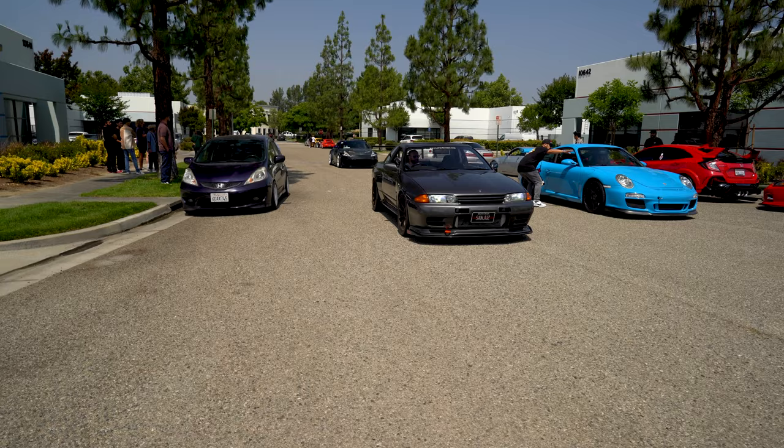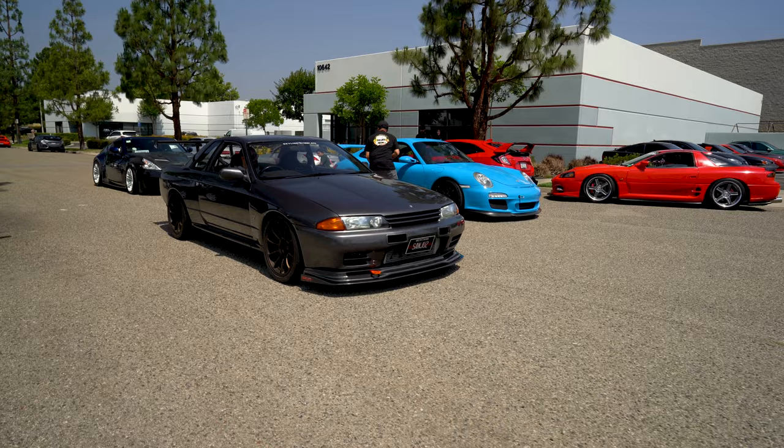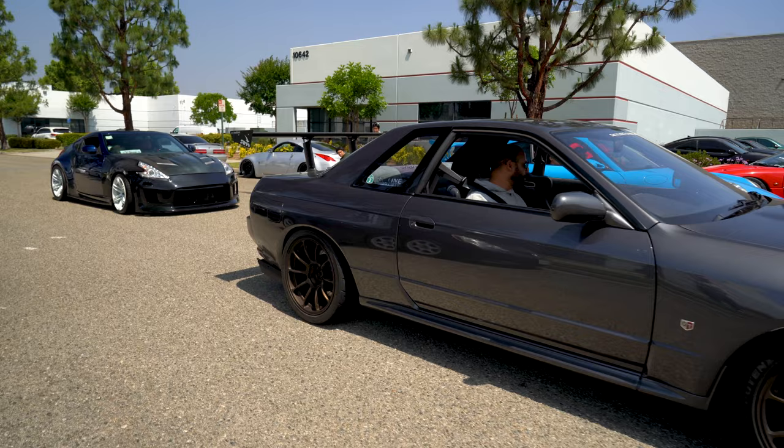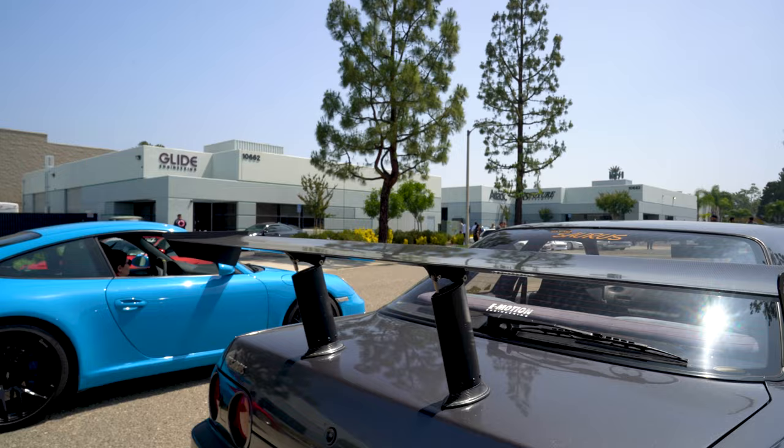We're still doing roll-in. Got a really, really clean R32 coming in. He's got the wing on it — it has the active stabilization. It's the wing with the active stabilization, which is pretty cool. It has like a little air brake setup on it. Seen this on a BMW — it's pretty cool.